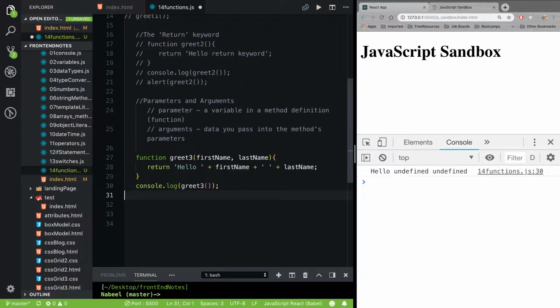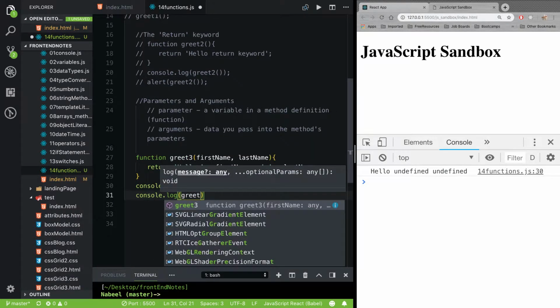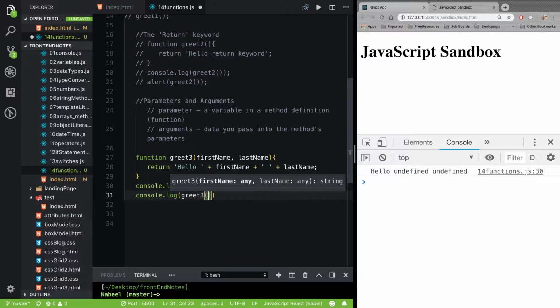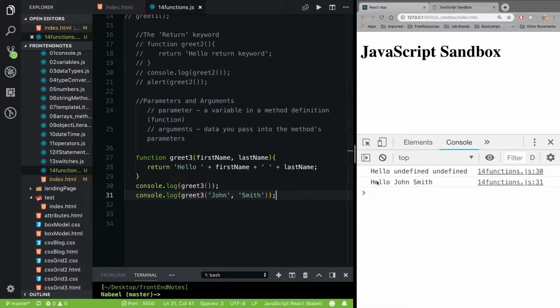So then if I actually want to use my arguments, I'll do console.log greet3, and then inside here I can add my arguments. The first one we can say is John, and then the second can be Smith. Okay, so if I save now, you'll see it'll spit out hello John Smith.